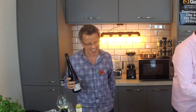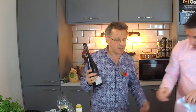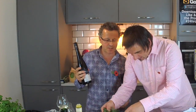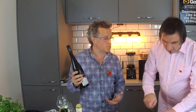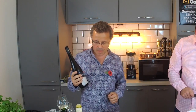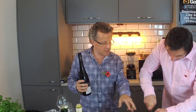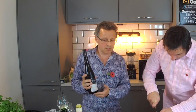The reason I've stuck this in as a good option to go with this fish is it's fresh and it's crisp, and that's the sort of style of wine you want to go with fish. You don't want something that's big and oaky for most fish dishes. It's got a slightly savoury herby side as well, so I think it'll go quite nicely with the thyme in this dish.